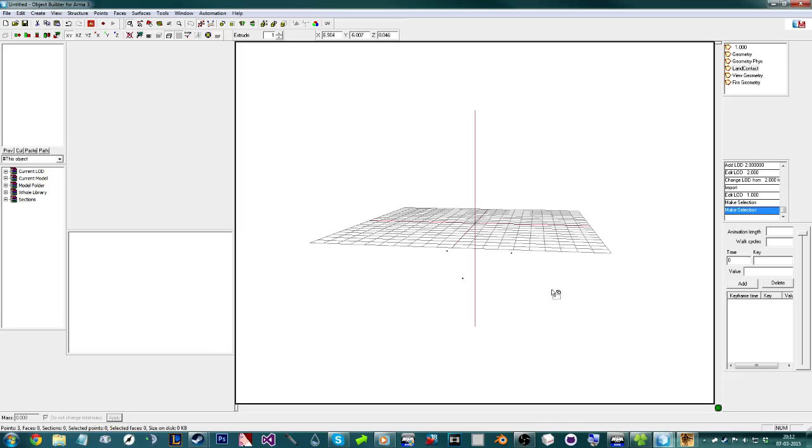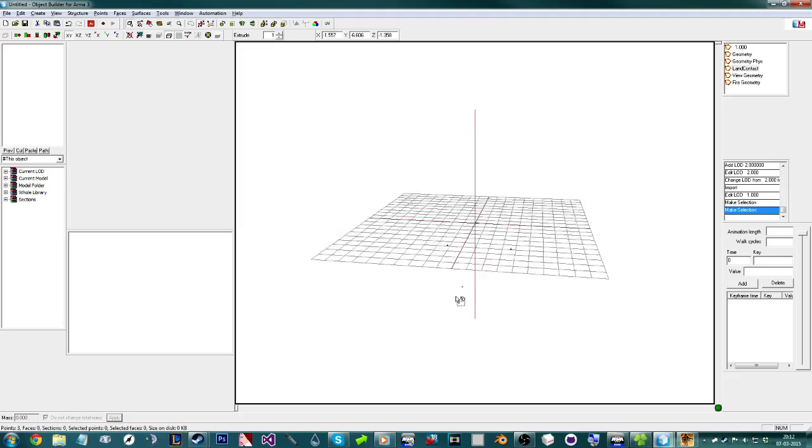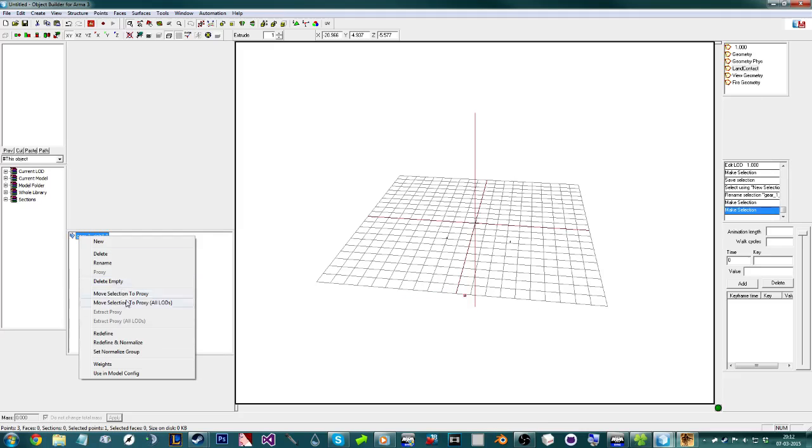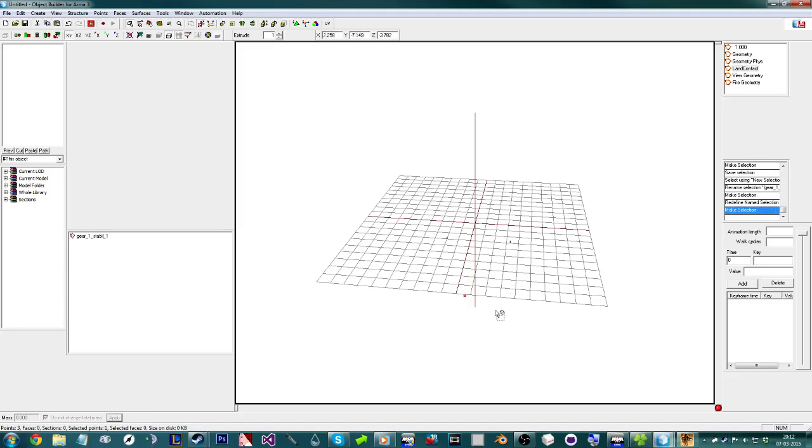Anyways, so we know that the front wheel has to be gear 1 stable 1, and you have to mark the vertice, right click and click redefine. So now this name selection should be bound. It isn't. Let's do it again. Fine. There we go. So this name selection is bound to this vertice.